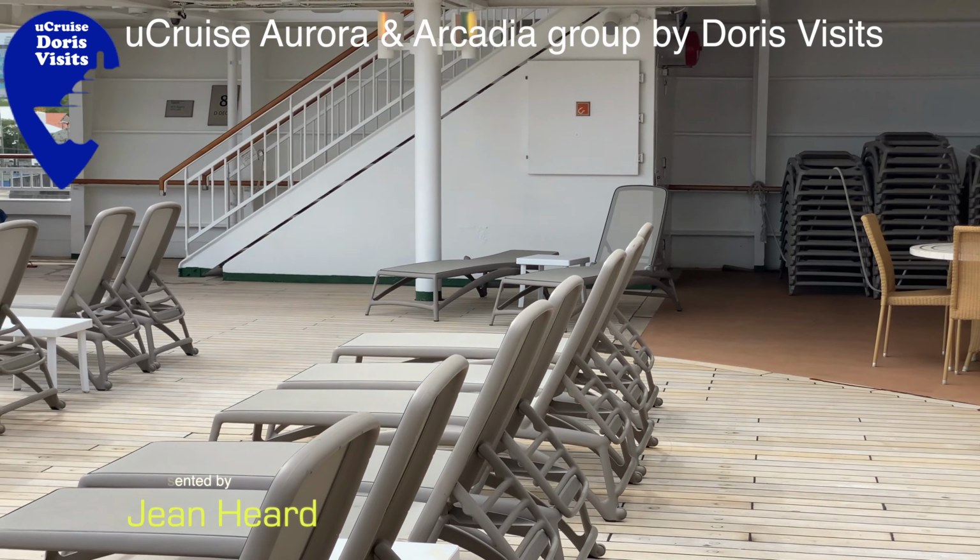Going in on deck 8, starting at the rear, the carpet is beige. With the children's area firmly behind us, as in gone, the first thing we come across on our right-hand side is the Glass House. Fine wines and small dishes, ideal if you've had lunch out and can't face a big dinner.